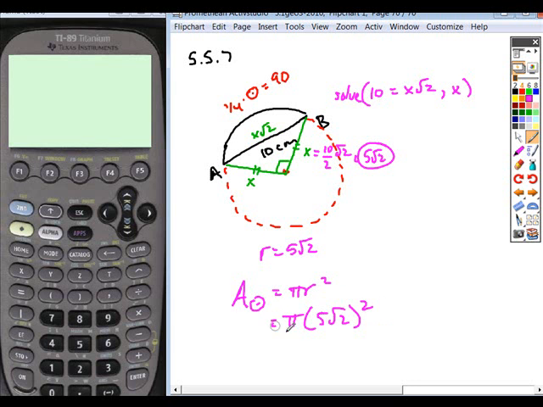Remember, when you calculate this, depending on whether you need an exact answer or an approximate answer, if you need an exact answer, you have to square both the 5 and the root 2. So 5 squared is 25, root 2 squared is 2, and so when you multiply these out, you get 50 pi as your exact answer. The units are centimeters squared because it's a two-dimensional area. And if they ask you for the approximate answer, you just convert this into decimal form.